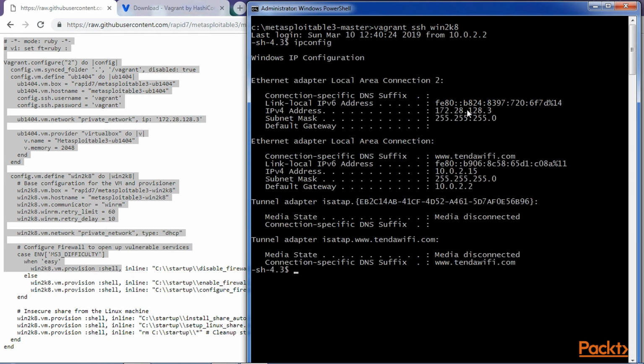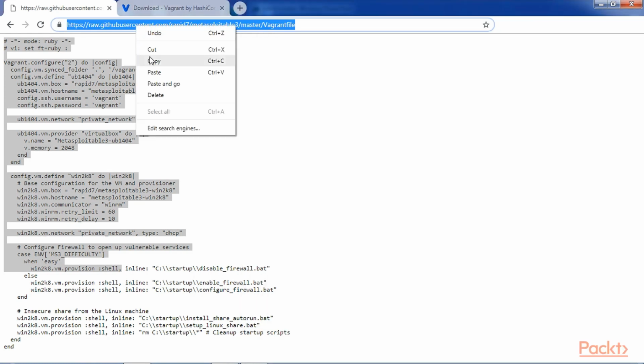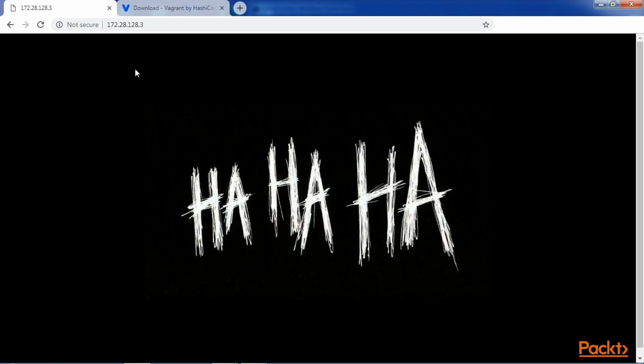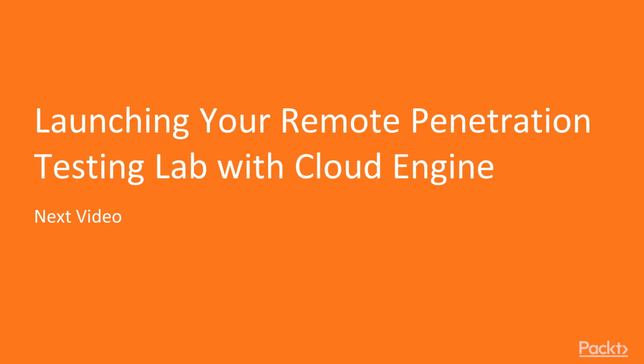So in this case, this is the IP. When you see this message, it means that the target and the lab are perfectly done and we are ready to start using it. In the next video, we are going to learn launching your remote penetration testing lab with Cloud Engine.